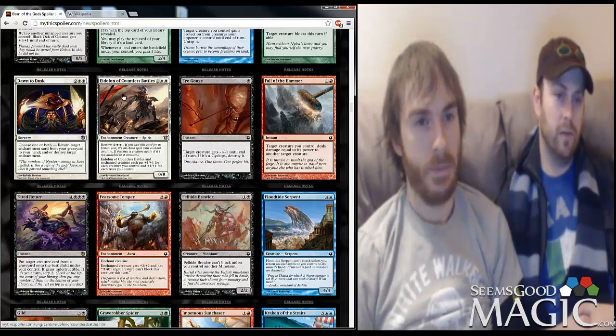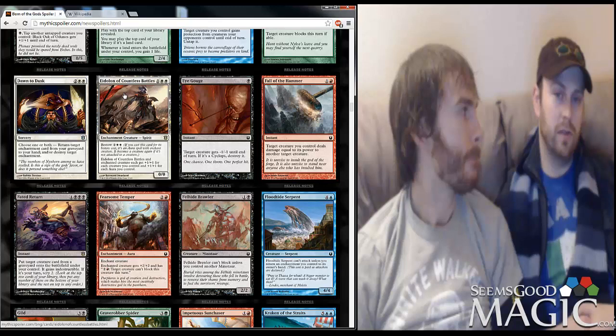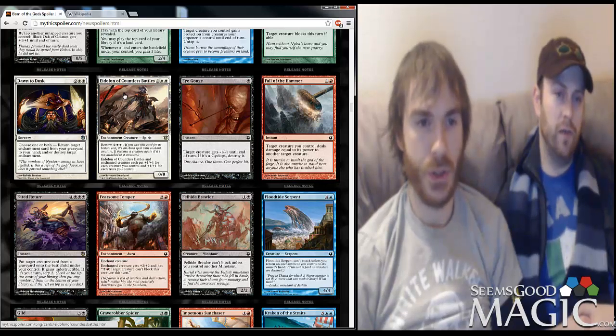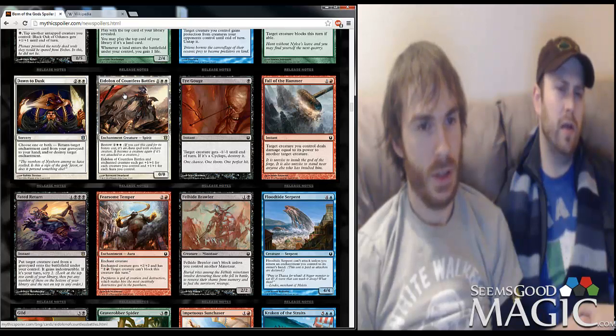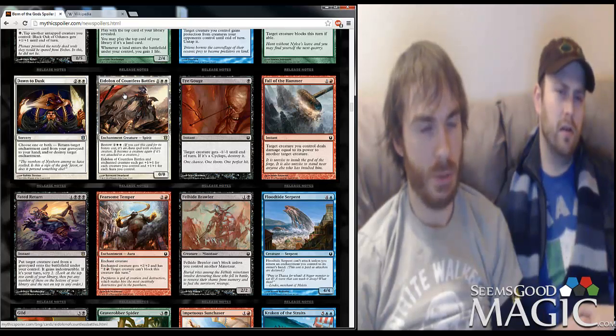Yep. Good in limited for sure and probably constructed playable to an extent. Maybe. If you're blue-white, and you have Detention Spheres or something like that. I don't know. Maybe there's a chance. There's a chance. At least sideboard.